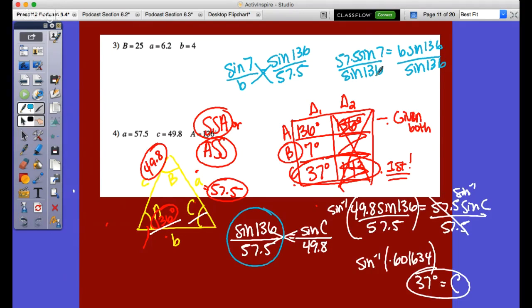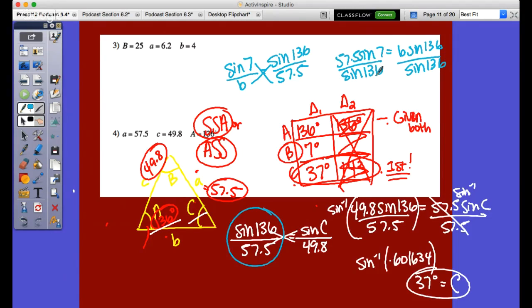And we are good to go right there. So I'll just put it down. So 57.5 sine of 7 divided by sine of 136. Yeah, 9.2 something. Yeah, that sounds really low, doesn't it? I think because it's the sine of 7. Does sound low. Let me do this again.